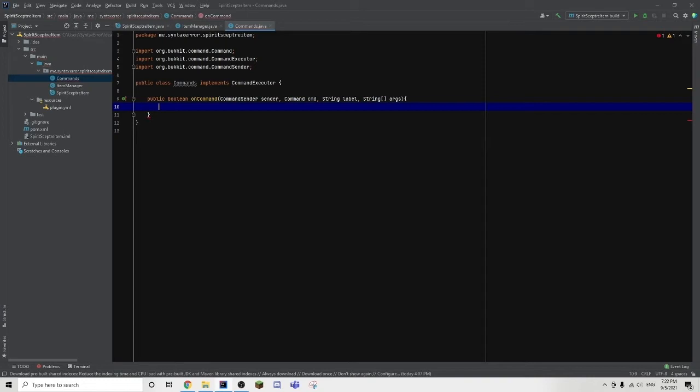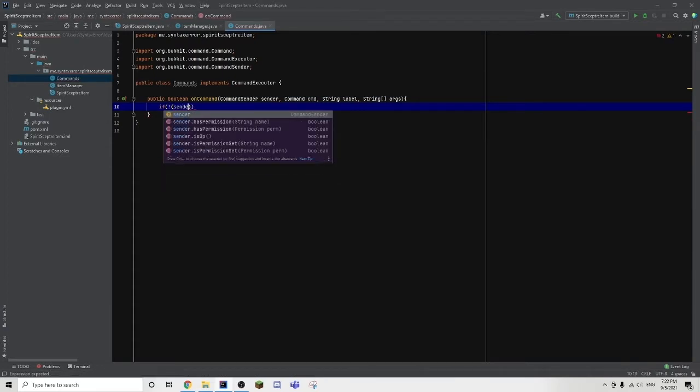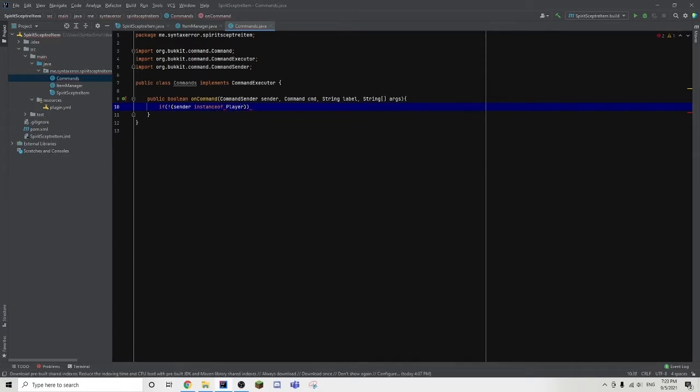So first of all, we're going to check whether or not the person that sent the command is a player or not. So we're going to type if, an exclamation mark for the opposite of, sender instanceof Player.